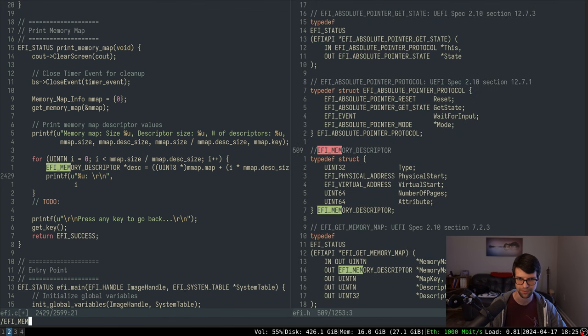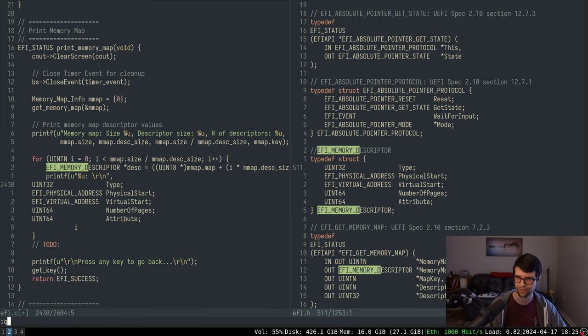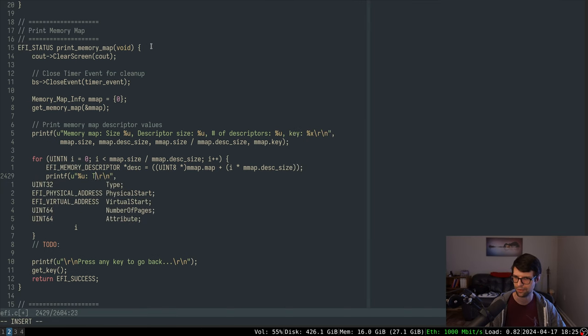So if we want to print these things out, for example, fit them all on one line, I'm going to just concatenate the verbiage here. So I'll have a type value, that'll be UINT32, which I may or may not have to extend because my printf is not the best and might print bad values in data. We'll have a physical start, we'll say phys. I'll print these in hexadecimal. We'll have a virtual start, we'll say virt.